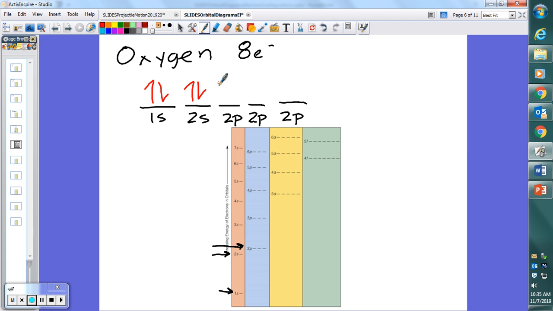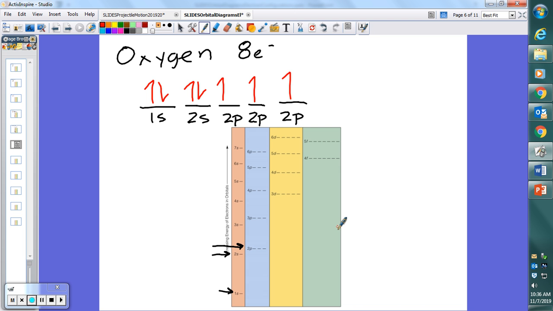Okay? So, here's electron number 5. Where would electron number 6 go? In the next orbital, right? Even though this orbital is not full, if given a choice, this electron will not go into that orbital. It's trying to spread out as evenly as possible, because what are all electrons trying to do to each other? Repel each other, right? And so that means electron number 7 would go here. But oxygen has 8 electrons, right? So we still have 1 to go.